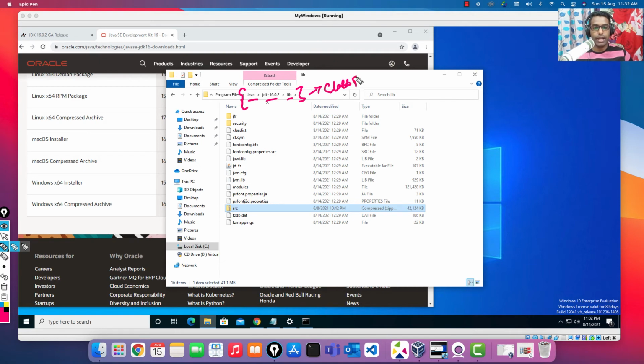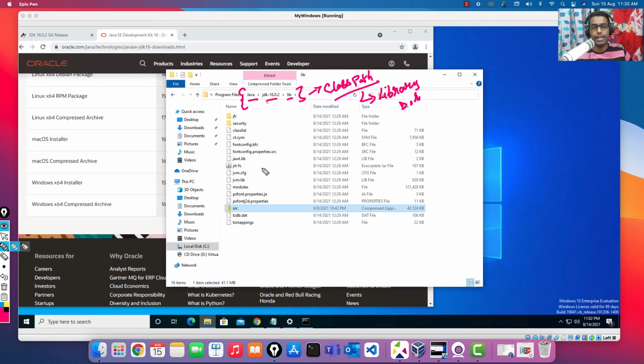We need to set the class path. So what does the class path contain? It contains the library directory. What does the library directory contain in it? None other than the library files of your Java language, or let's say, for example, the class files.